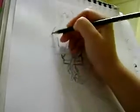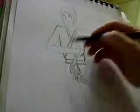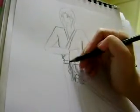Let's start with the sleeve. Now, let's go to the sleeves. The sleeves tend to be really big, and there's a lot of cloth. If you have seen Bleach, you know that Ichigo's sleeve is always really, you know what I mean. It's just a very, very big sleeve, especially from this part. Probably would be better if I showed you.